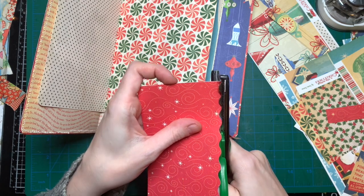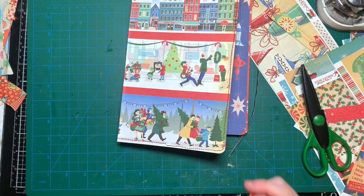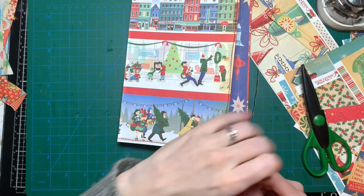I had quite the adventure with my sewing machine when I sewed around the cover. I think my needle came loose a little bit. So I was sewing and sewing, and all of a sudden the needle hit something and then it fell out. And I was like, oh my gosh!